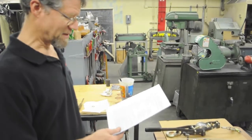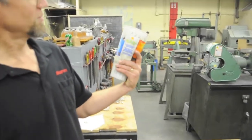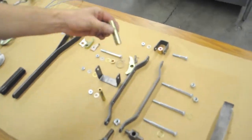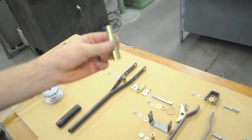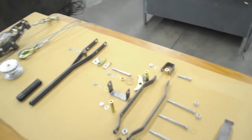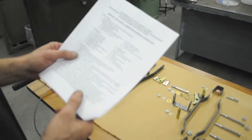Step 3 says inspect subcontracted parts and accept or reject. In your Carl's Jr. or whoever's cup you end up with are all the parts that we made, such as the frame pawl spacer. You should check these against the drawing and make sure they're correct. Number 4 says have parts graded before assembly. Okay, we already talked about that.